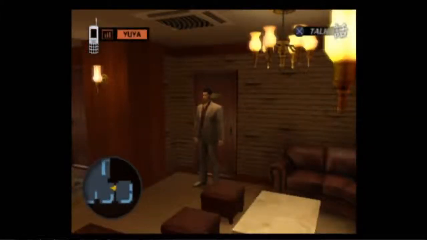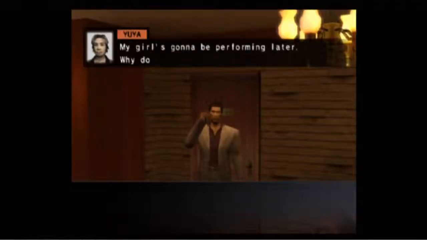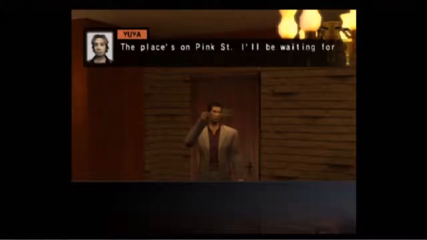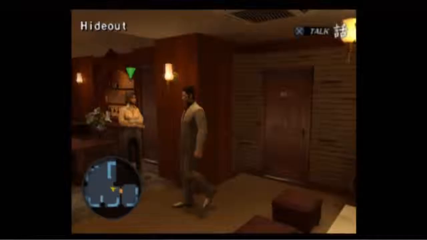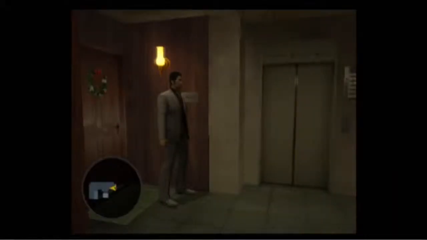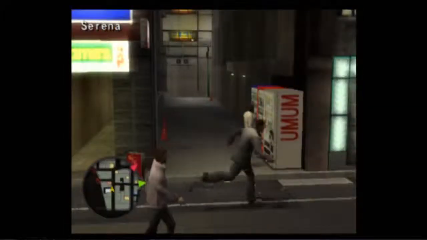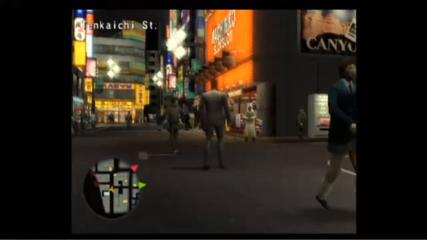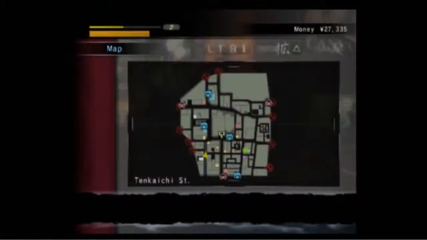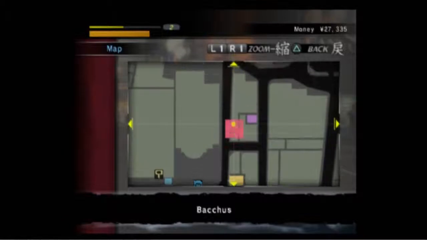Oh, we're getting a phone call. All right. How do I? All right. Maybe this is the side quest. Place on Pink Street. All right, let's go check that out, I guess, before we continue with the main story. Okay, it looks like there are two different marks on the map now. If I can figure out how to look at the map. So this is where the side quest is, going to the club named Asia. And then this is where the main quest is at Bacchus.